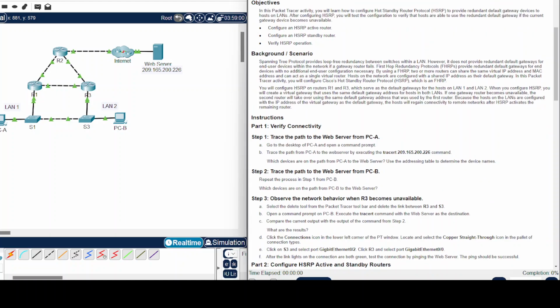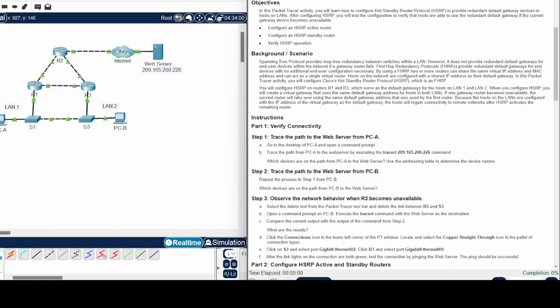Let me read out the background a little bit so you have an idea of what's going on in this lab. Spanning Tree Protocol provides loop-free redundancy between switches within a LAN. However, it does not provide redundant default gateways for end user devices within the network. If a gateway router fails, First Hop Redundancy Protocols (FHRPs) provide redundant default gateways to end devices with no additional end user configuration necessary.